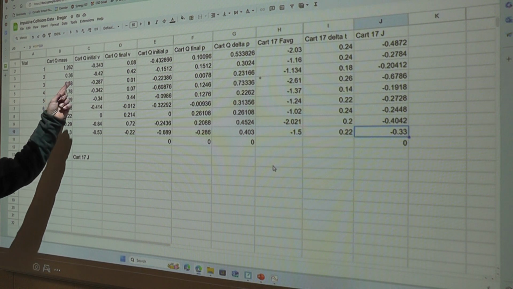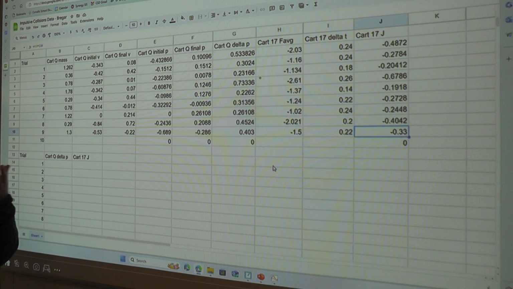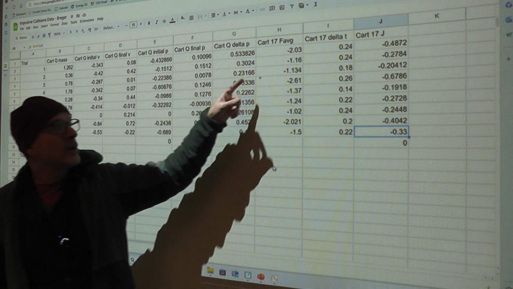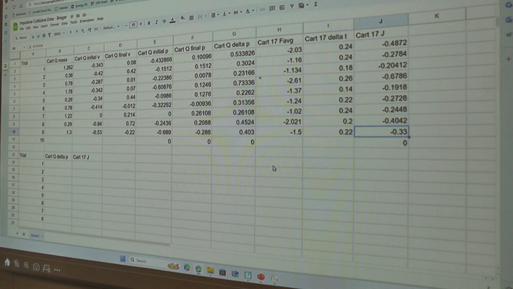And I did something weird here. I didn't call them cart 1 and cart 2, or cart A and cart B, or yellow and green. I called one cart Q and one cart 17. I did that because one of the things that happened was that students felt like you're always supposed to do the same thing with cart 1. So there's always a cart 1 and there's always a cart 2. And cart 1 is this kind of cart, an impulse cart, and cart 2 is a velocity cart, and if you don't do it that way, you've messed it up. But that's not true. You just need to find impulse acting on one cart or thing.